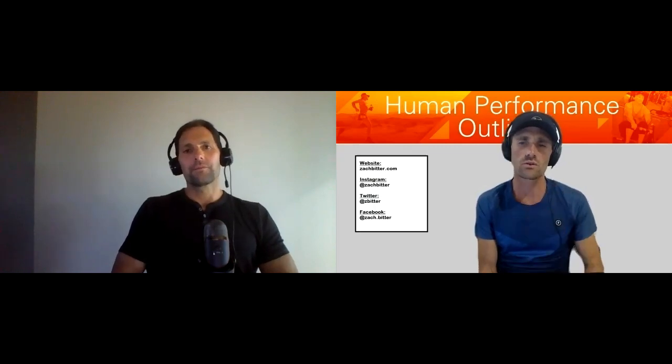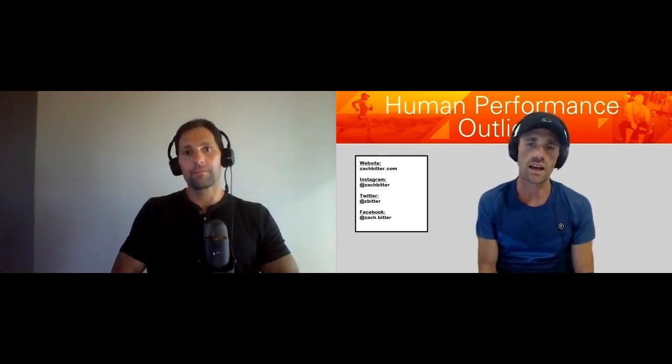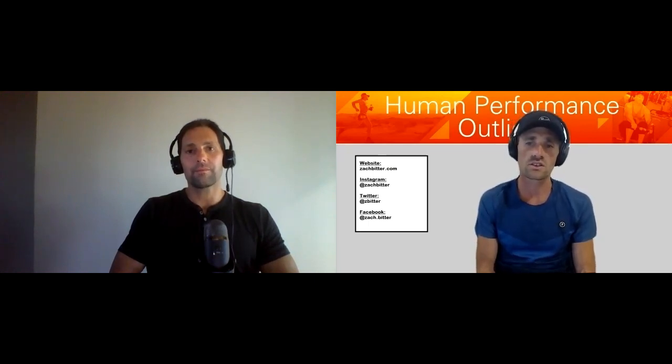With Levels, I think you can set it up where the data feeds off-site, so someone with access to my profile could be sitting somewhere stationary off-course, looking at it from time to time. I'm still pretty new with the software, but I think that's one of the features of their program. Hopefully I can produce some good data — I'm going to try to measure as much as possible, because like any research project, there's an endless number of questions you can ask, and eventually you have to narrow it down to the most important ones.